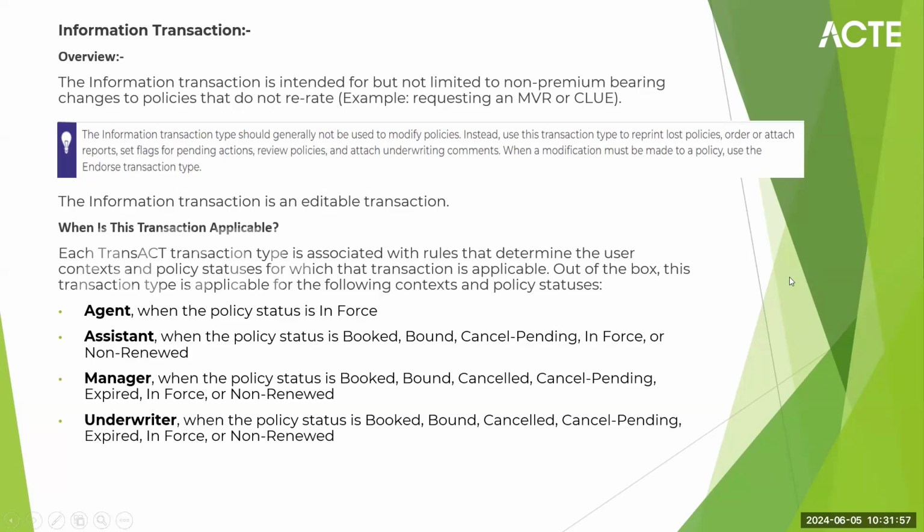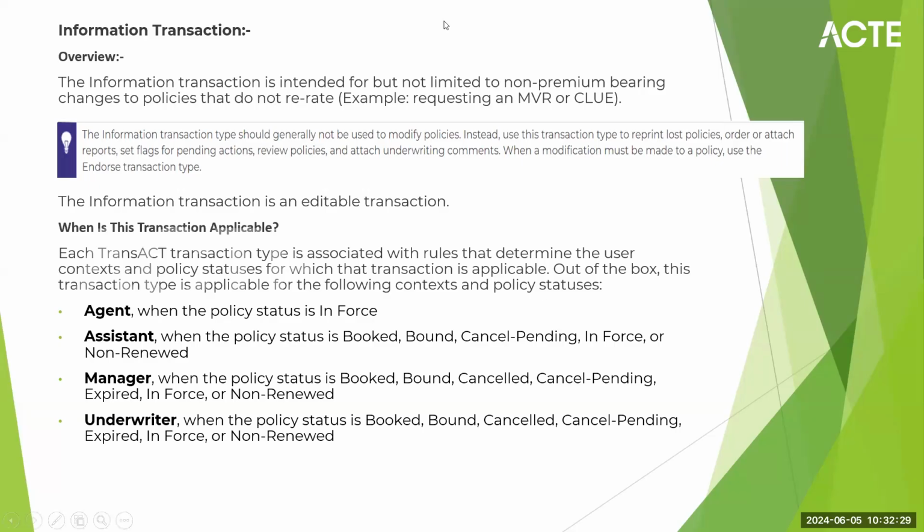Use it to order or attach reports, set flags or pending actions, review policies and attach underwriting comments. When a modification must be made to a policy, use the endorse transaction type. Nothing but when we use this information transaction, we do not use it for modification of the policies. We use it majorly for the existing policies or for lost policies, or for any attachment reports, or for any Jira reports.